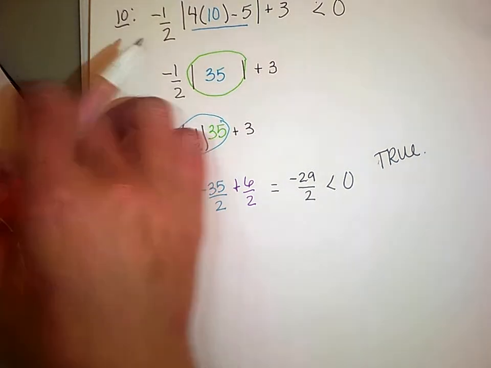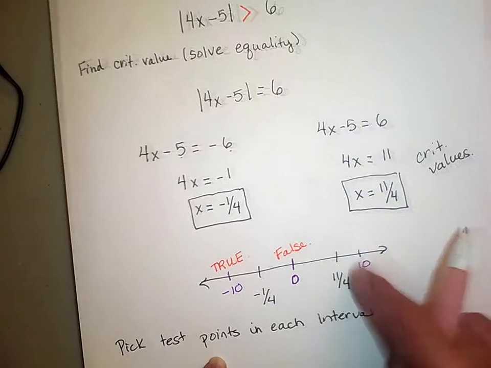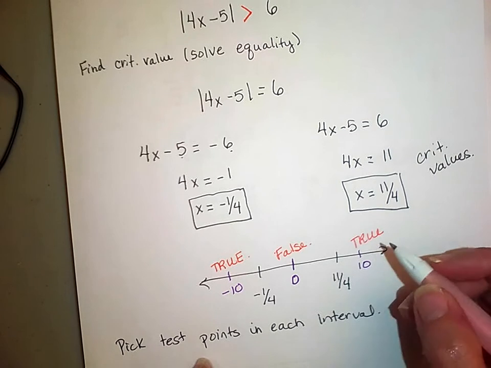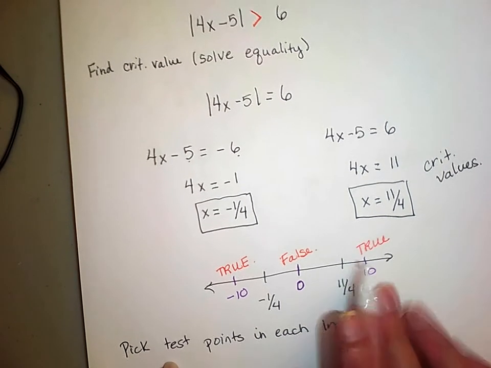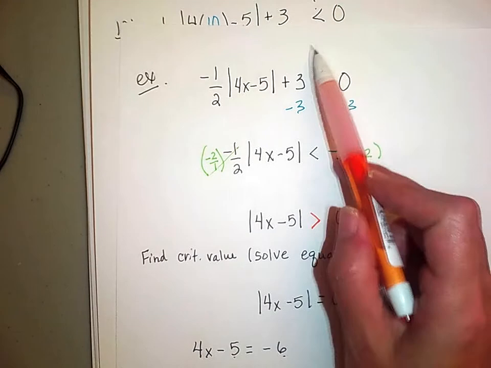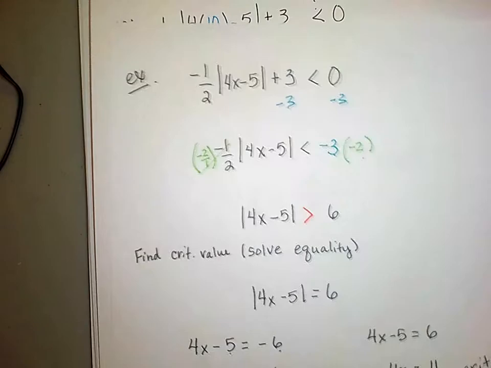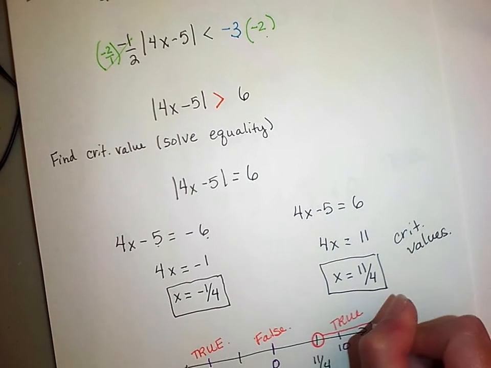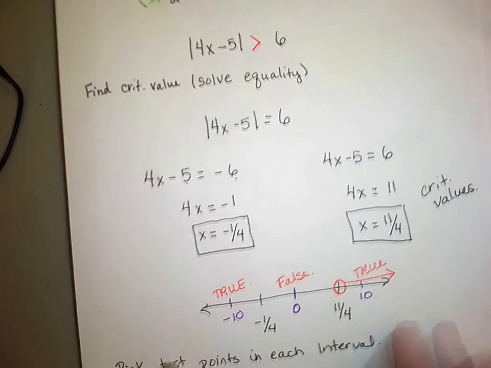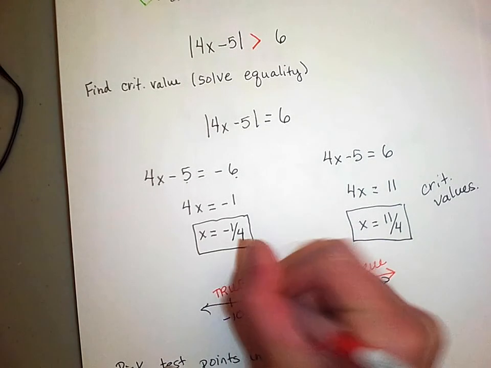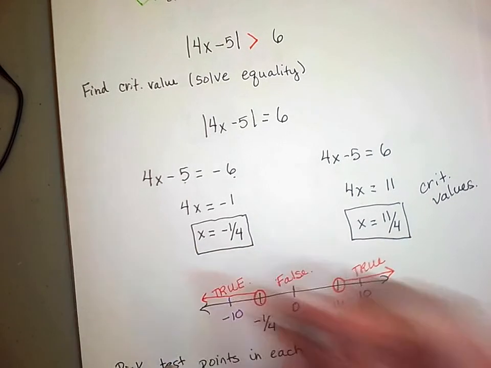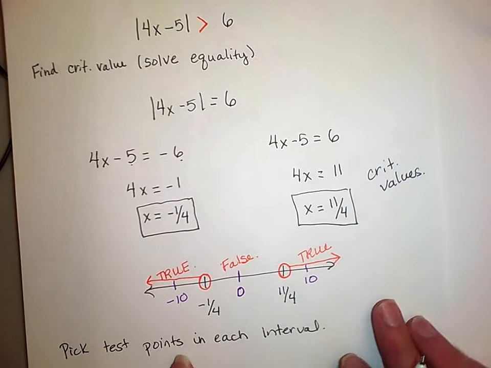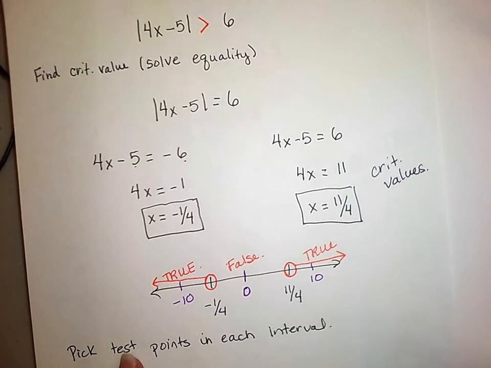Okay. So that means over here I can come back to my little sketch, so I'm understanding now. It's true on this interval. Now I go back and look at the original to determine if the endpoints are going to be included. The original does not have an equality, so they will not be included. Our solutions are only going to be from here to here. So this is how we represent our solutions on the number line.